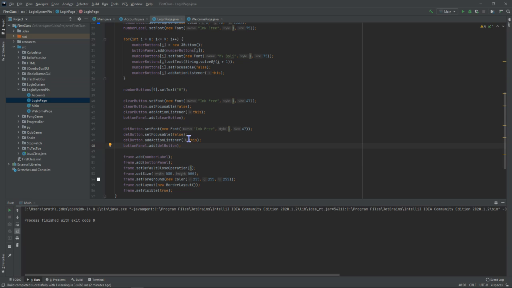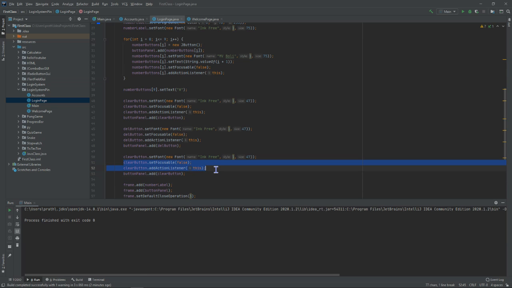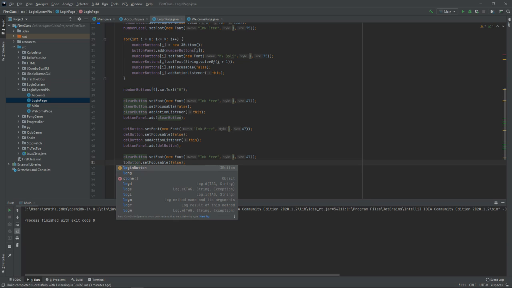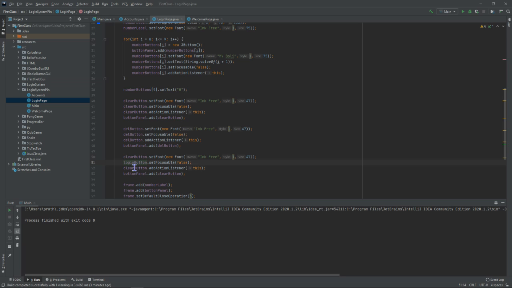All right. So now let's go ahead and code the login button. So actually, I'm just gonna paste these in because these 2 lines of code are exactly the same. Like, so I'm just gonna make these 2 lines of code login button and login button, and delete these 2 lines of code. Right?